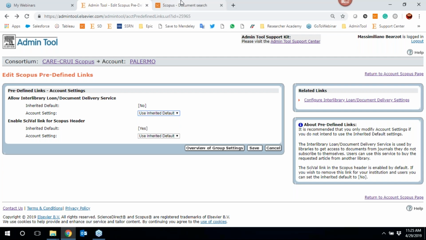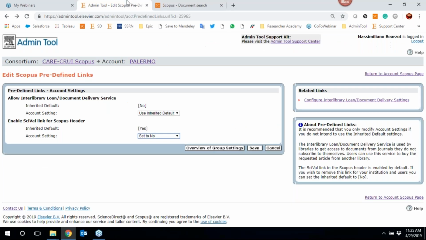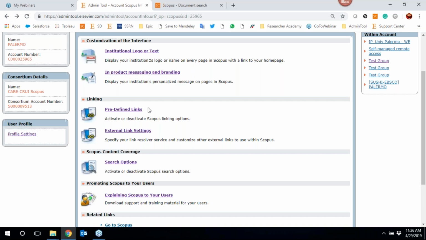If not, if you want to hide this link to your user, you can simply click here on no and then save. So it's up to you. You can decide how to show or not show links into the Scopus platform. So this was about the predefined links.